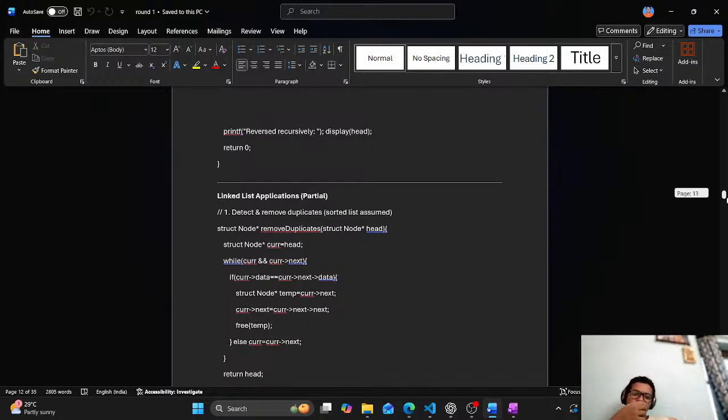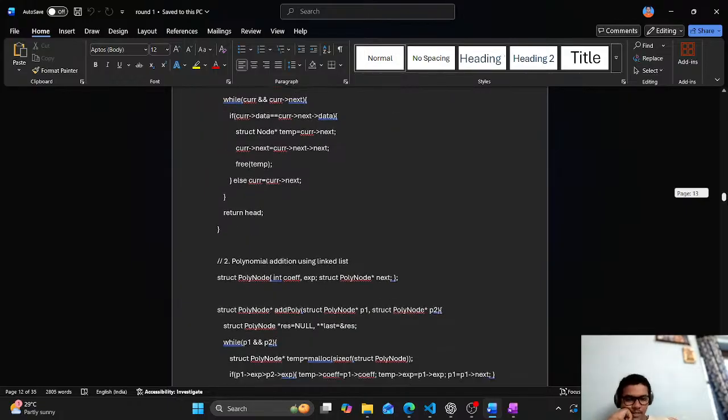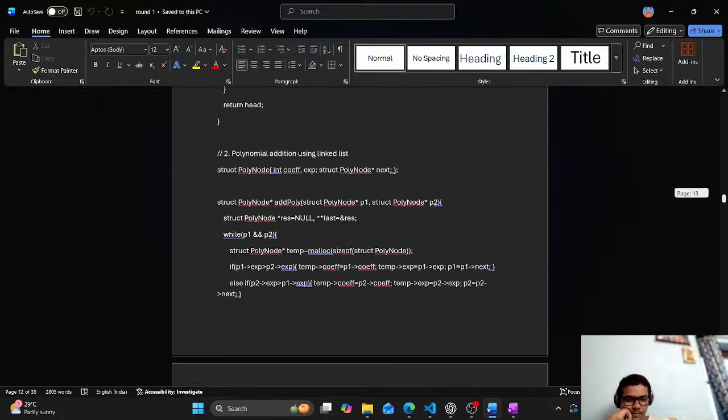We are always supposed to do the applications, like removing duplicates and polynomial addition using a linked list.